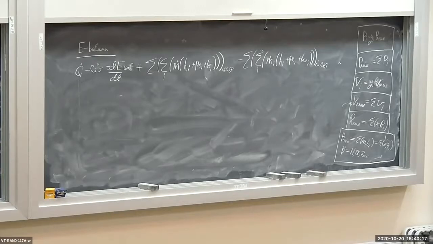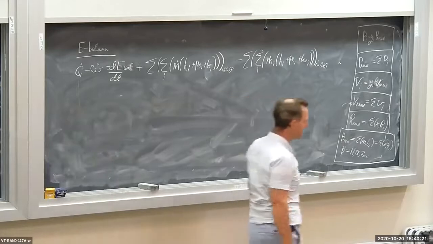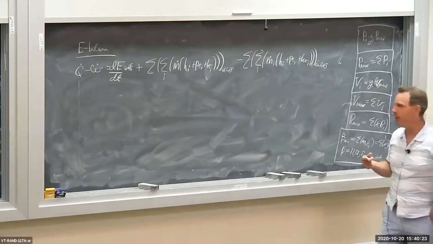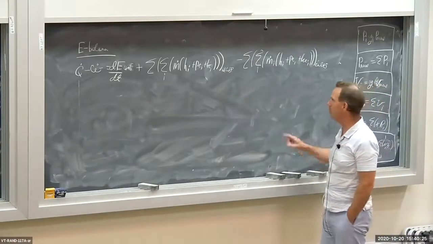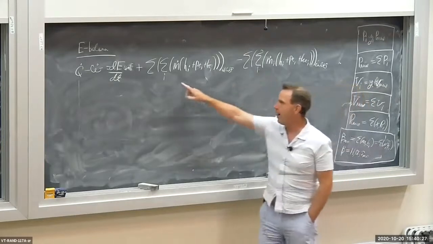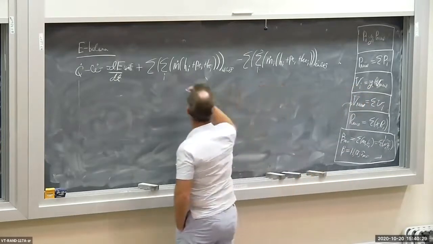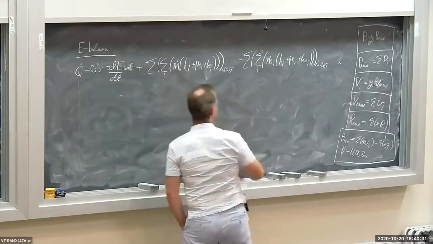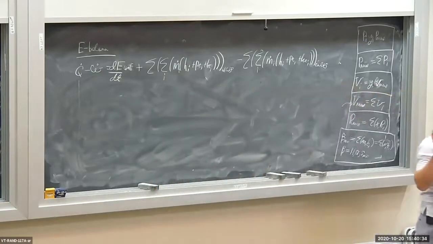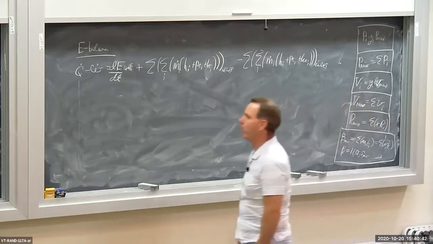It takes into account the fact that we have multiple chemical species. If it was a single species problem, a single chemical component, this second sum would go away and the m dot i would just become an m dot and the i's would go away, and we'd get back to our old single component energy balance. Okay, so let's see if we can whittle this thing away.